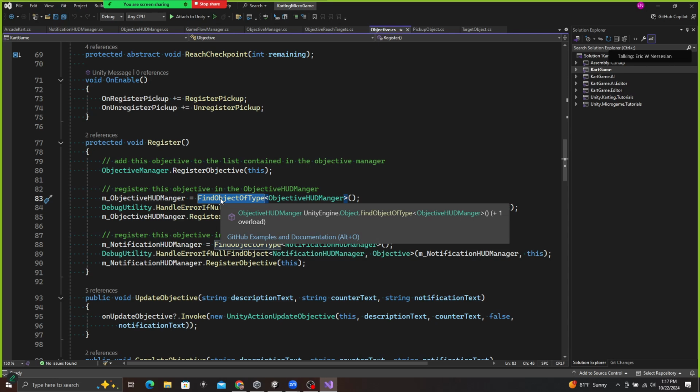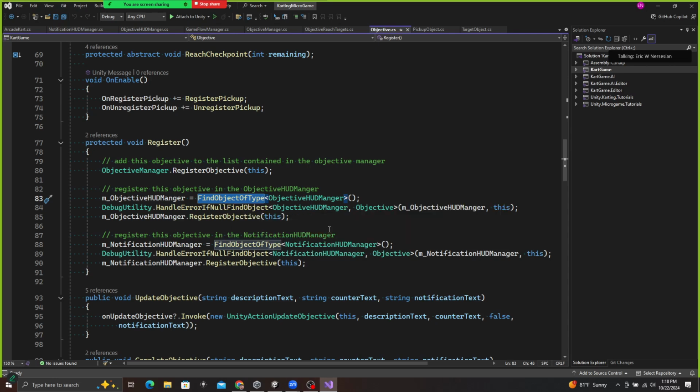Or this one is going to look for component objects. It's going to go through all these hierarchies of game objects and look through all their component objects and try to find a component that's of this type, objective HUD manager. This is rather expensive to do, so it slows down your initialization a little bit. But this is actually going out and trying to find those object references that I was talking about.